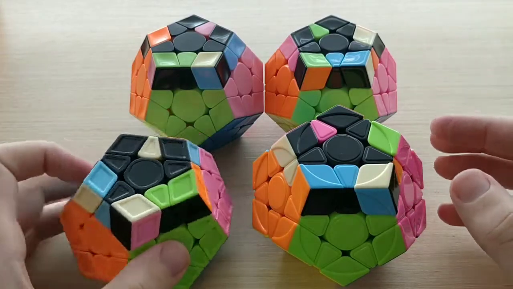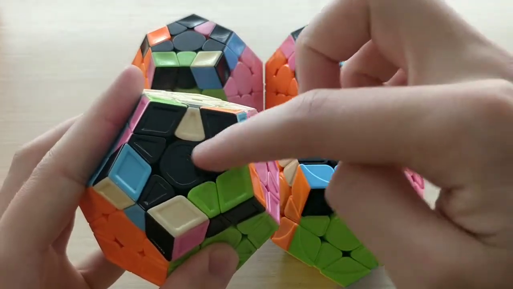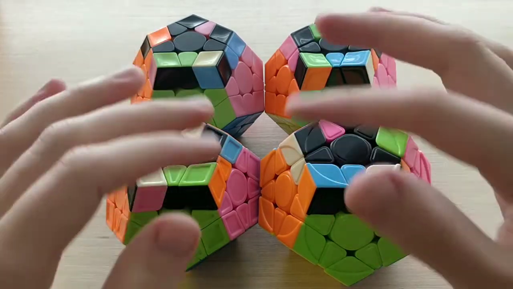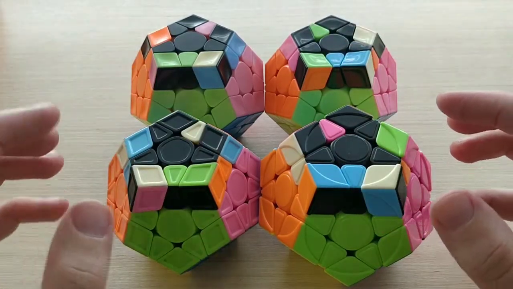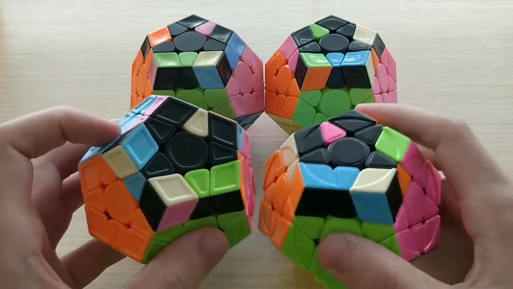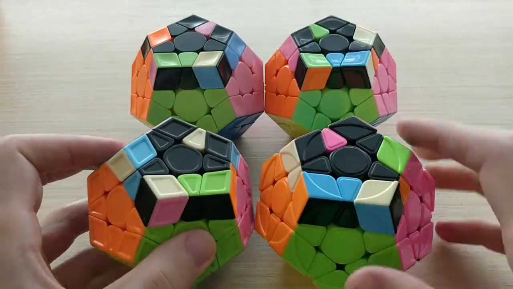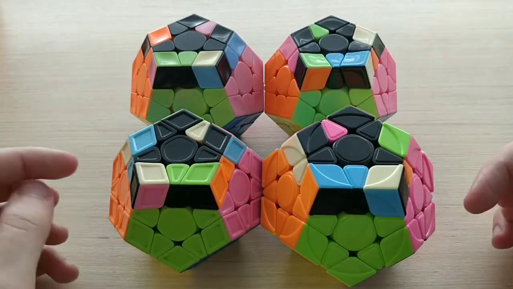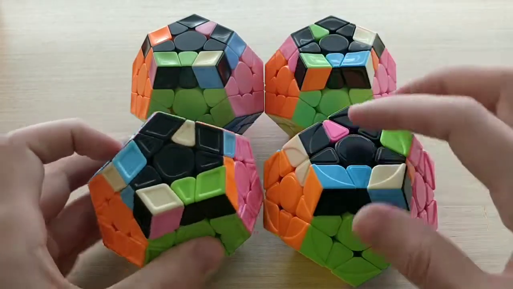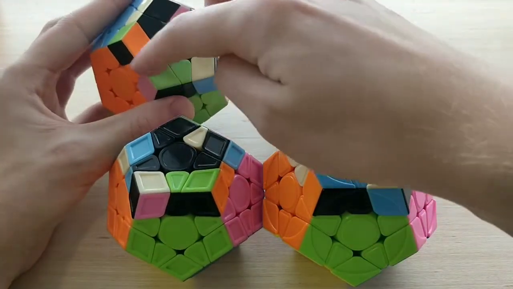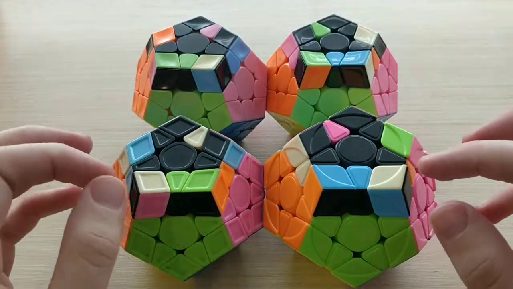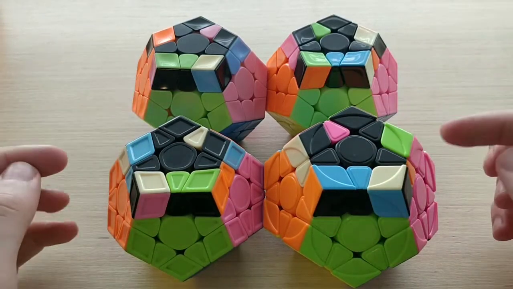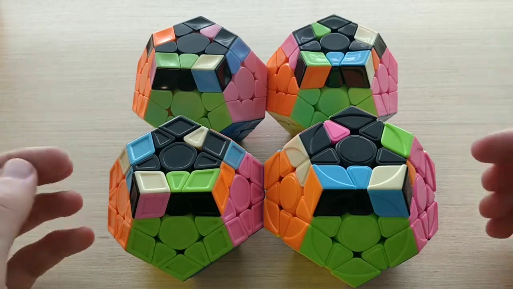First up we have set 16, which I recognize as being this kind of C shape with like an extra edge sticking out. As far as differentiating between these goes, for the plus and minus cases there are of course mirrors. The plus cases have this edge on the left and the minus cases have it on the right. And then for the A and B cases we're looking at the position of this bar. The A cases it's across from the edge, whereas in the B cases it's adjacent to the edge. Pretty straightforward but maybe a little bit different to what you're used to in terms of recognizing the position of this bar, so it might take some time to get fast at it.